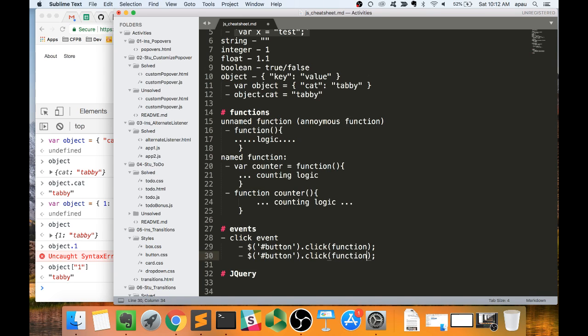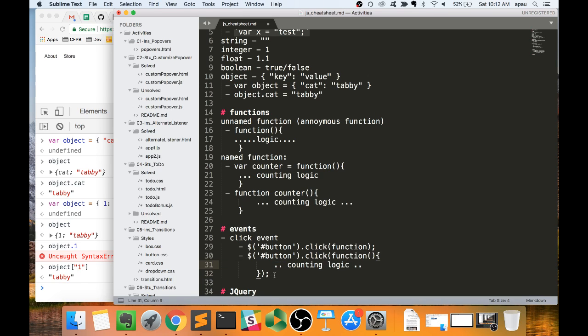There's really no reason for you to define this function beforehand. You could define an anonymous function right here within these parentheses and pass it directly in. And that's where you would have your counting logic or something. This function within these parentheses is an anonymous function. The reason you didn't need to name it is because it doesn't need a name. You're using it immediately as it's being created.